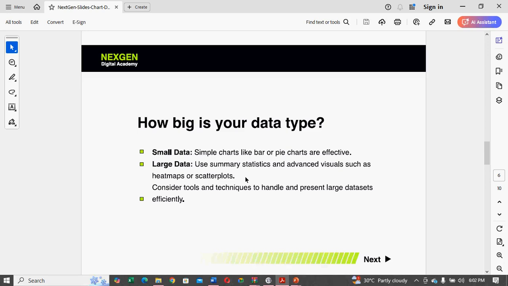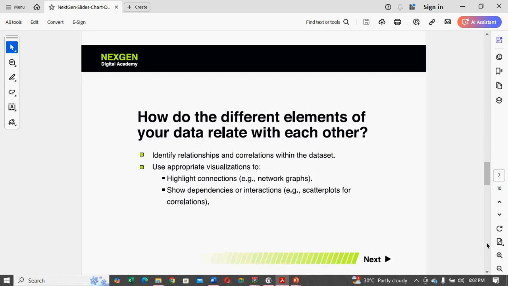But when our data is small, the bar chart, the pie chart, and the column chart can be better options for us to explore. So we must know the size of the data. The size of the data will determine the chart or graph that you are going to use, so that you will not be applying the wrong chart to the wrong data.